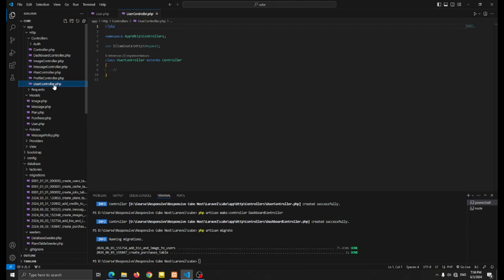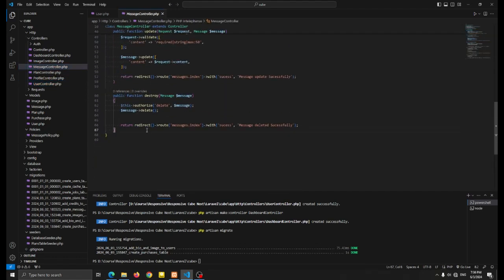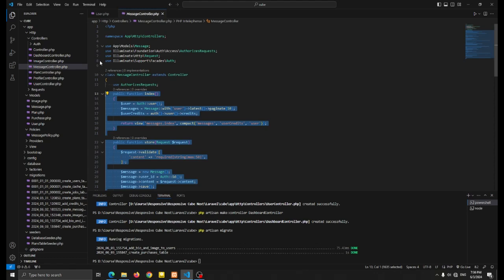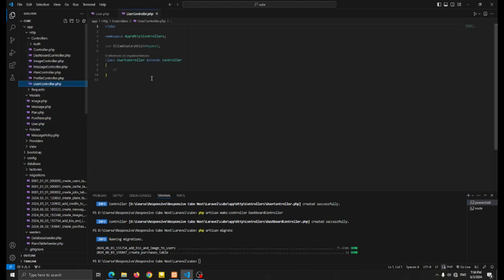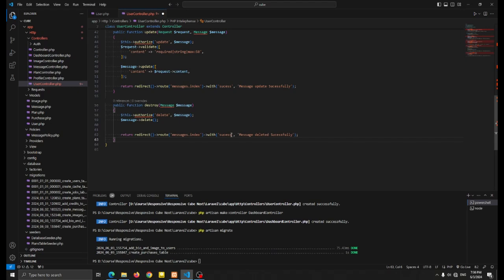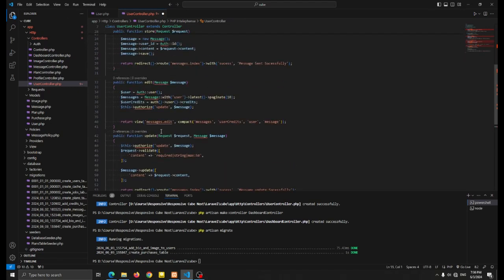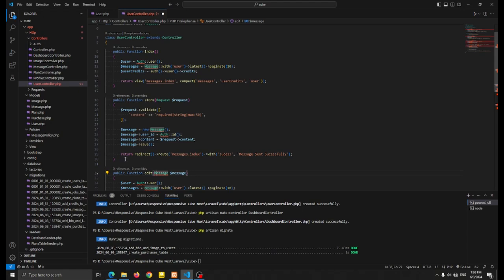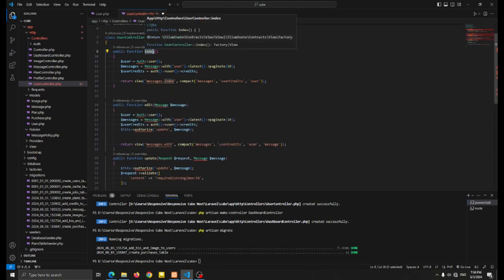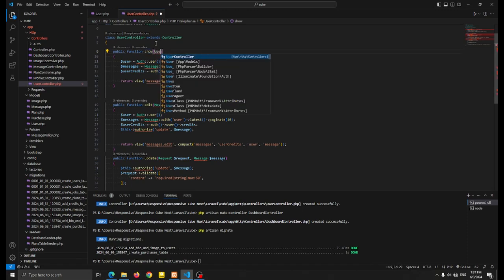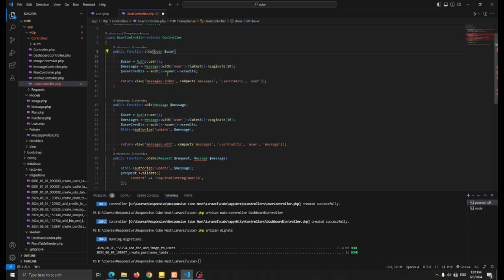So for this user controller, we want to just show, we want to edit, and we want to update this, just like we created this message. So I'm just gonna copy paste it instead of typing. Let me just copy paste this to the user controller here. So I don't need this destroy. I need the update, edit, and I need this. I'm just gonna show with this user as a model of this user. Okay, first let me just link it to all of this, edit, and also the update.